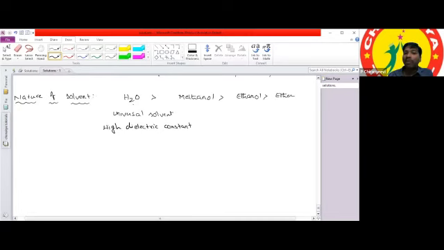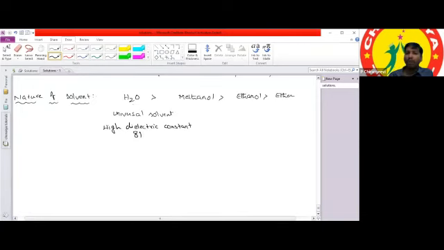So what is meant by the dielectric constant? Water has a high dissociation capacity, the ability to dissociate a compound into ions, and this is called the dielectric constant value. Compared with other solvents, water has a high dielectric constant value, around 81. Due to that reason, water is called the universal solvent.